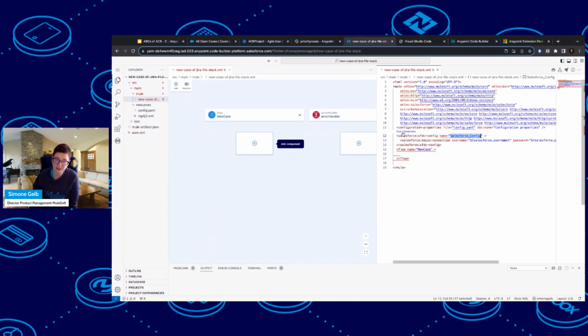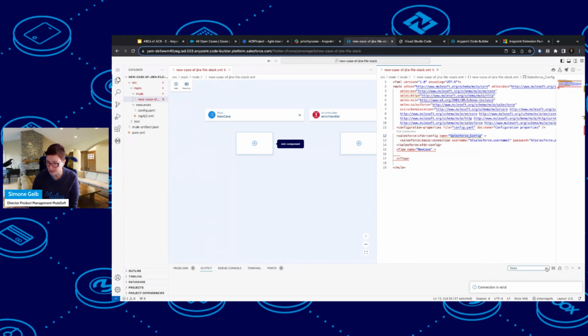And here, this is another thing we get with Visual Studio Code. This is called a code lens. So every time you put in a configuration for a connector, you get a little code lens in order to test your connection. And you will also have noticed that notifications in VS Code are always down here on the bottom right. And right now, this is verifying my Salesforce config connection using the credentials that I put in, and it's going to tell me if my credentials are correct or not. Awesome, my connection is valid.